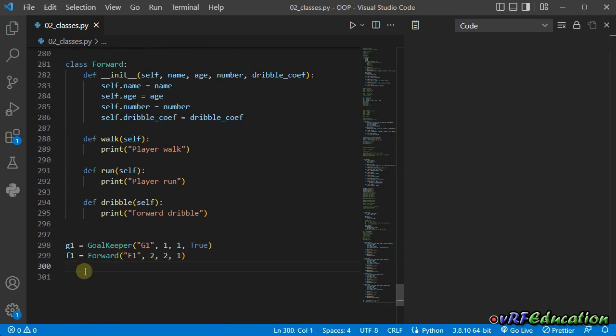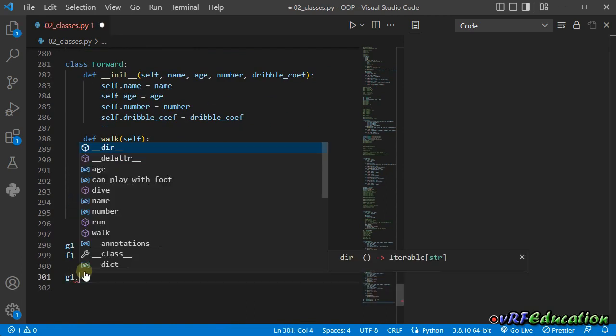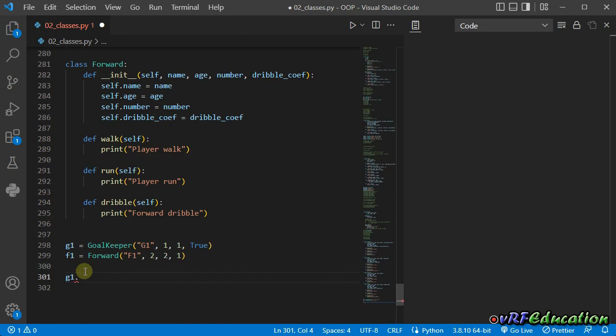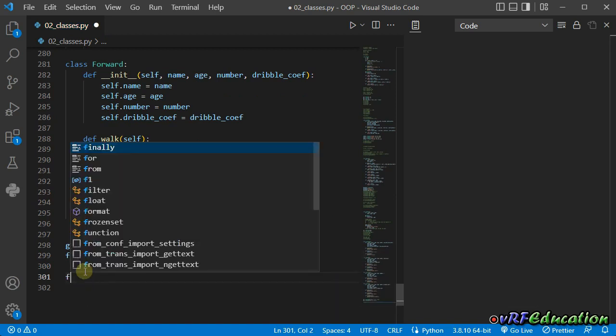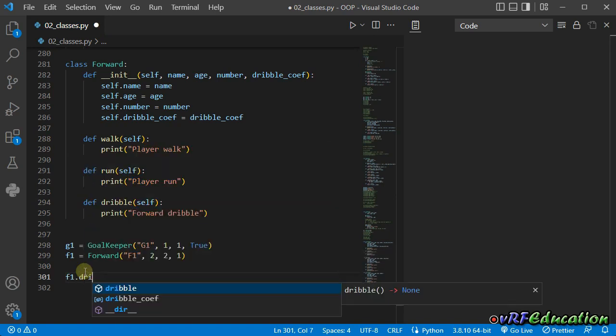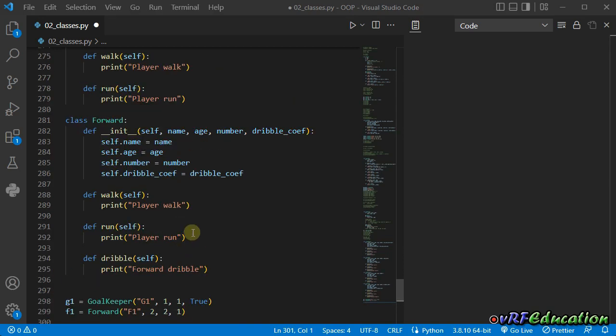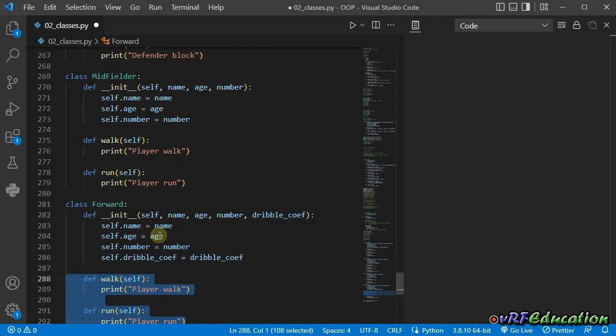So here, if I just use G1 dot, we can call dive, but there's no dribble method here. And for F1, we have the dribble method, but dive is not present here because it's defined in the goalkeeper class. Now let's focus on common things.